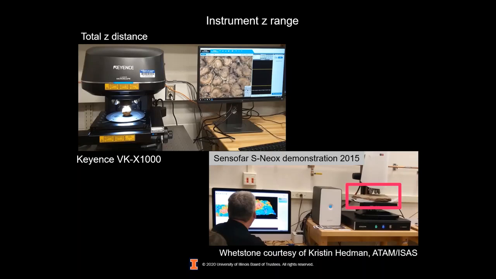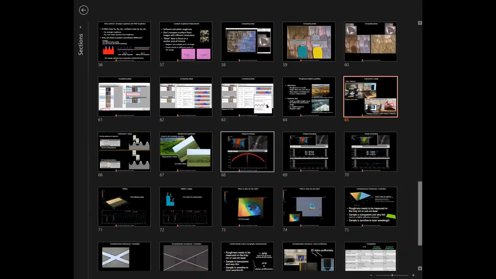This question is, what range of roughnesses, for instance, our Q value, can the optical profiler reliably measure without having to go to something like AFM? Ooh, I like this one.